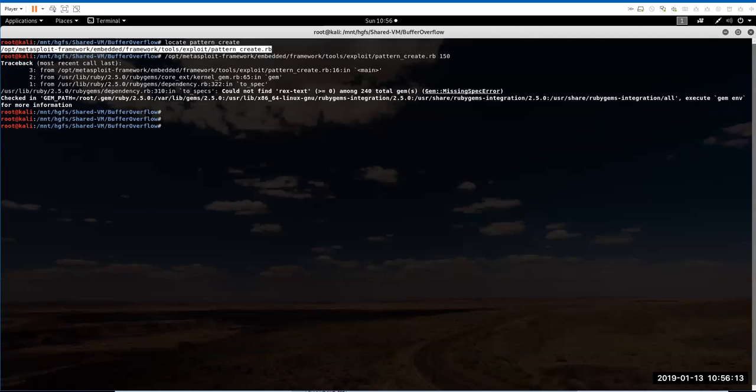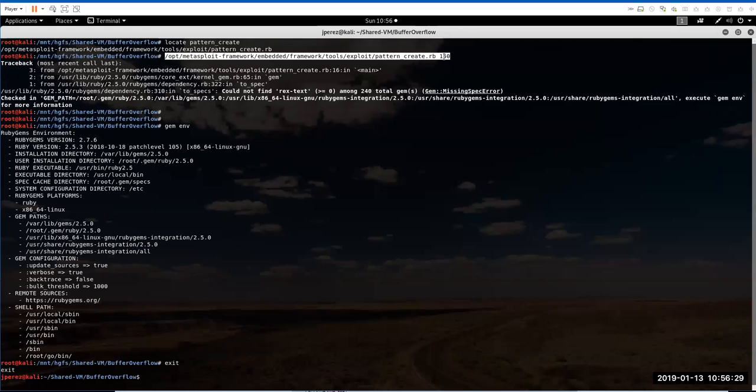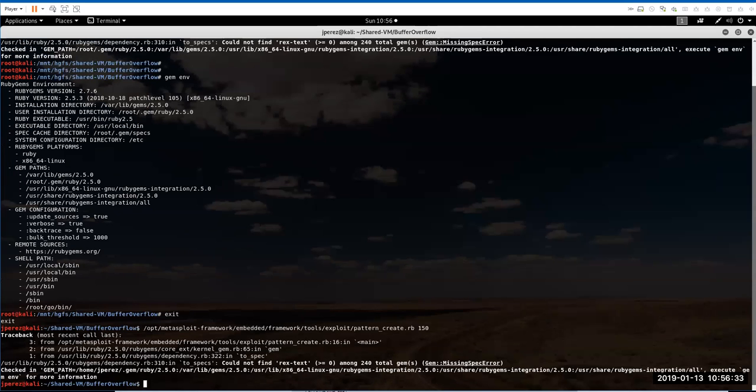My Ruby's not working. So now we have to run the pattern create and then specify the size of the buffer that we want. And it's going to give us a number of characters. Yeah, that's exactly what we have to do.